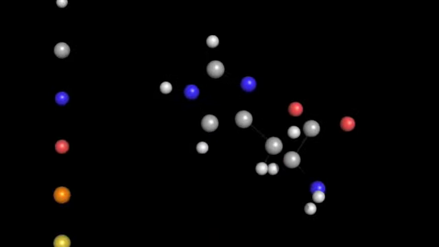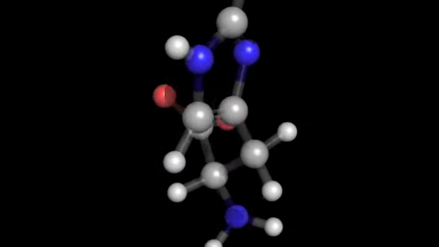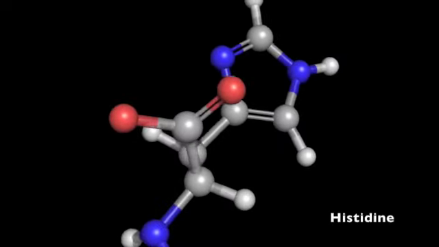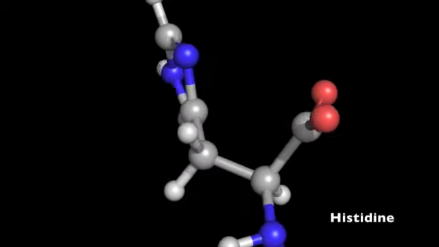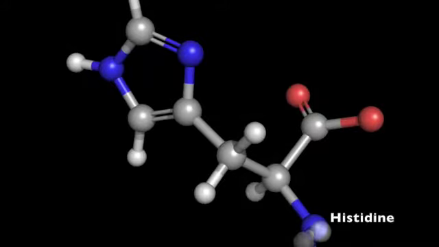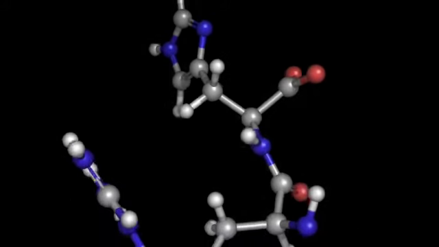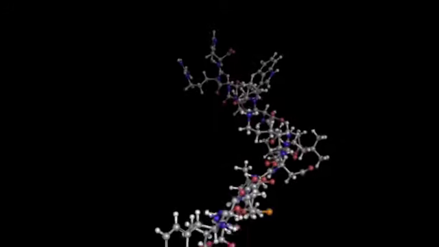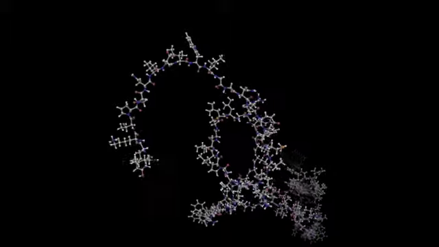Proteins, whose fundamental building blocks are the amino acids, represent another class of molecules. In nature, there are 20 amino acids. The one we are seeing is called histidine. As nucleotides are joined to form the DNA, the amino acids can also bind in sequence, giving rise to a long chain called polypeptide.